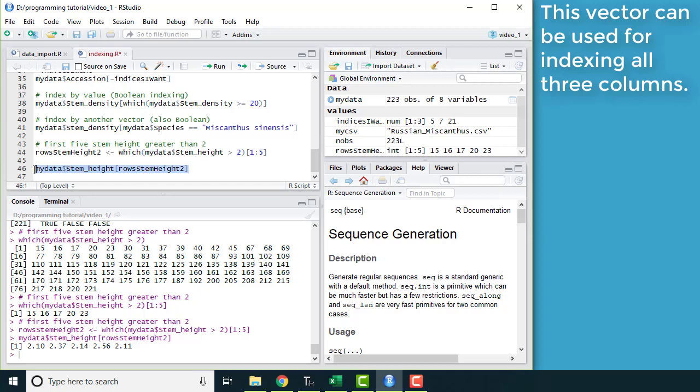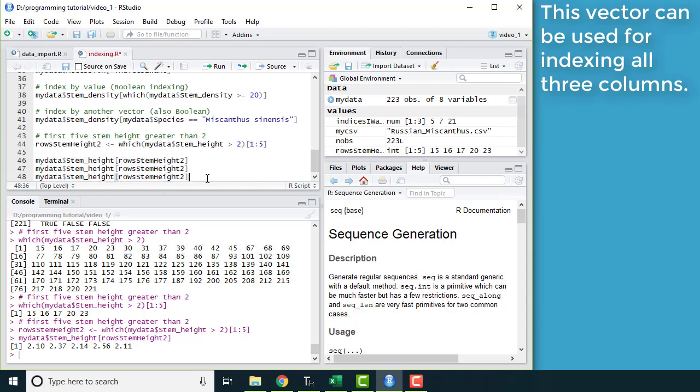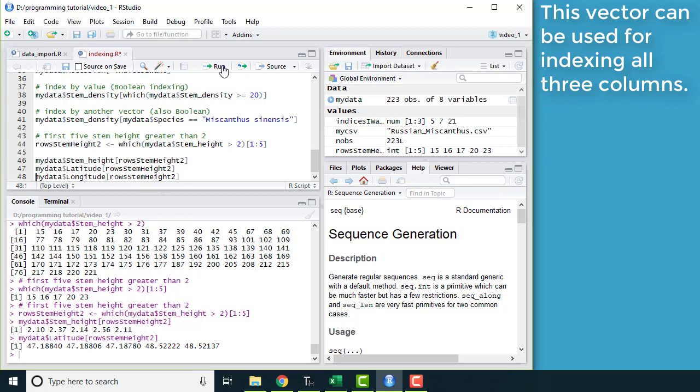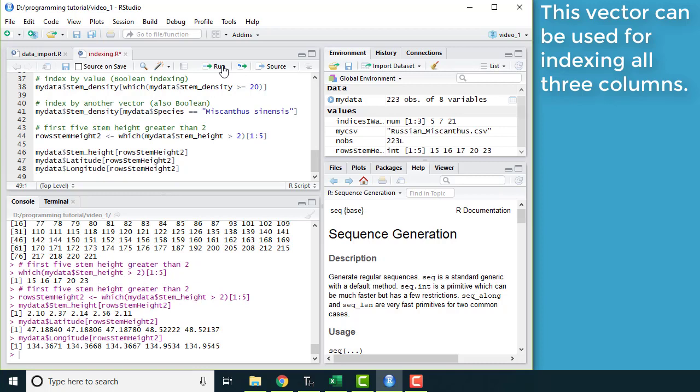And then I can take this command and just change which column I'm indexing with it. So here I can do latitude, and then here I can do longitude. Right, and so there I have the latitude and longitude for those rows as well.